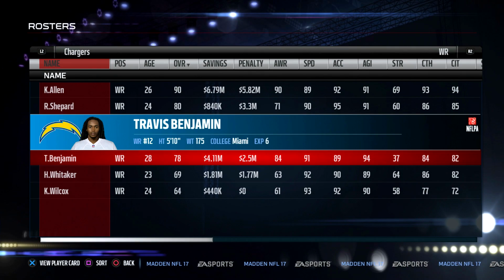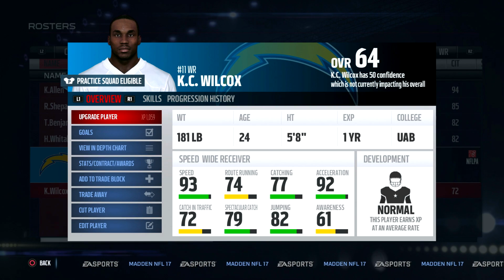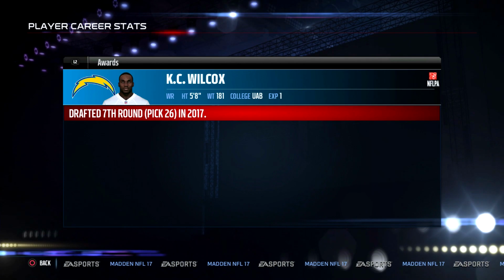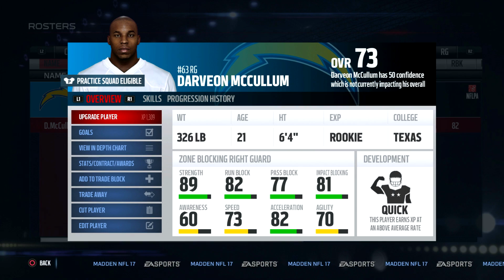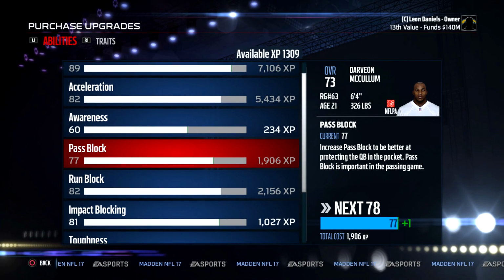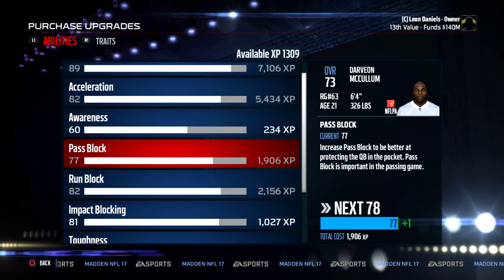On the active roster, we have 5 receivers, including Harmon Whitaker and Casey Wilcox as numbers 4 and 5. Wilcox now makes the team after spending the year previous on the practice squad. He showed big play potential in this preseason, and he earned his spot here on the active roster. He was very close to being Mr. Irrelevant last year, that's how late he was selected. Darvion McCullum, he is going to be a day 1 starter. I released Luke Bowanko because I want to see McCullum play, I want to see him develop, and I want to see that happen on day 1.